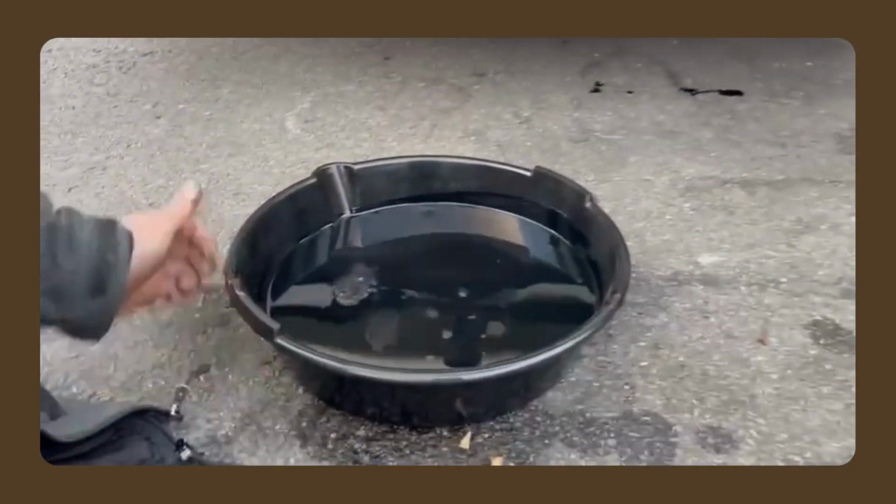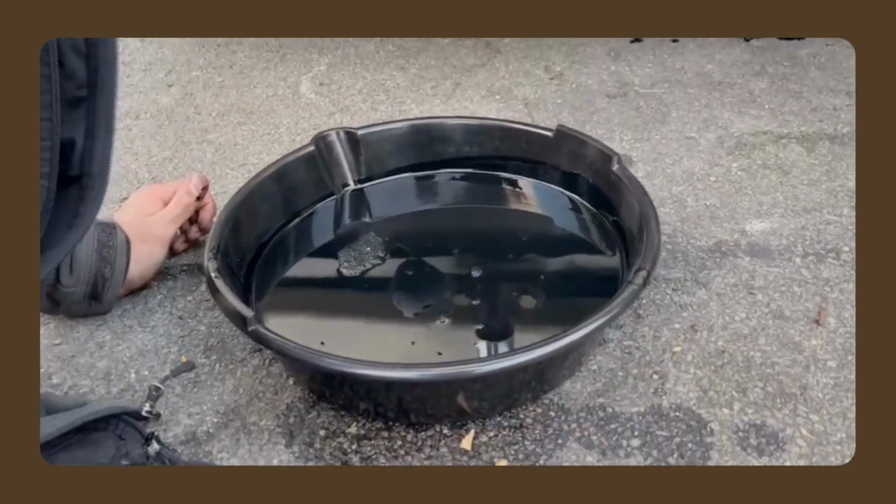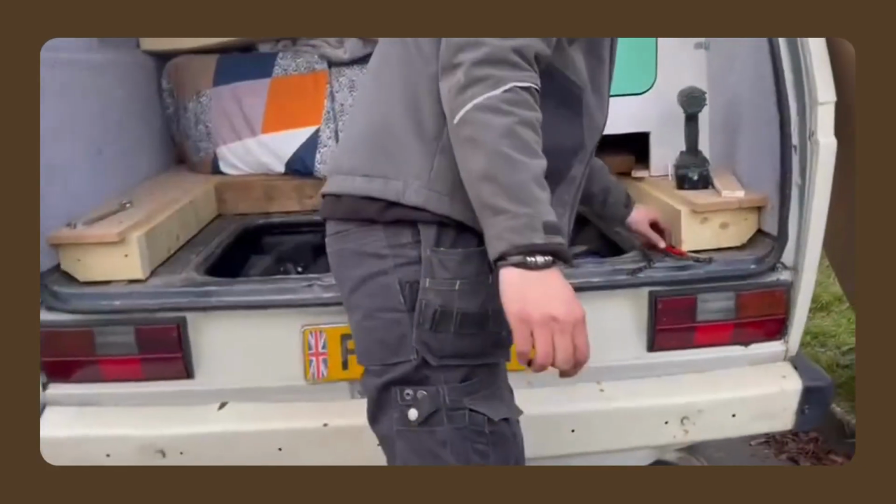Look at that lovely jet black. Definitely not supposed to look like that, that oil. That's been there for a long time. Right, now we change the oil filter.